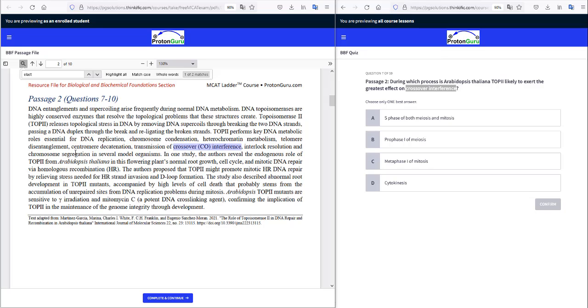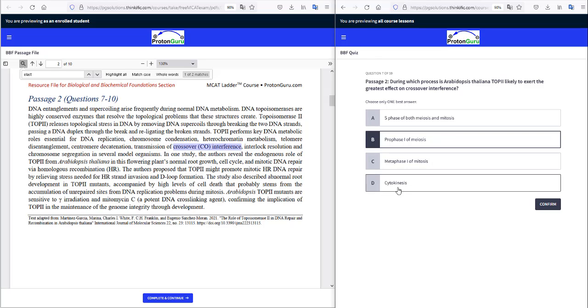So from our study of meiosis, mitosis, and the cell cycle, we should recall that crossover is a process that produces recombinant chromatids during prophase 1 only of meiosis. This is one of the things that distinguishes meiosis from mitosis. Crossover does not occur during mitosis at all. So one of the choices refers to meiosis, the other 2 refer to mitosis, and then you have cytokinesis down here, which is a completely different process, and it seems like this is our best answer.